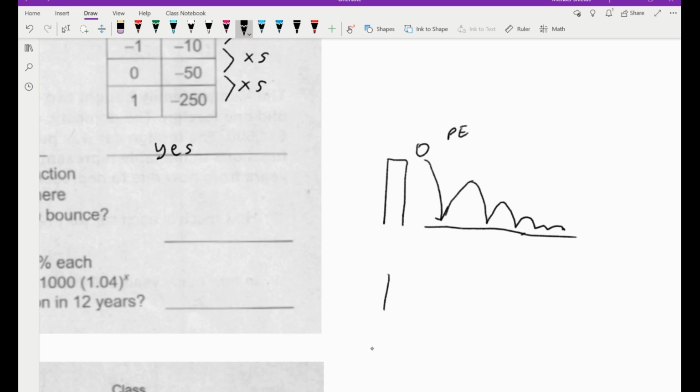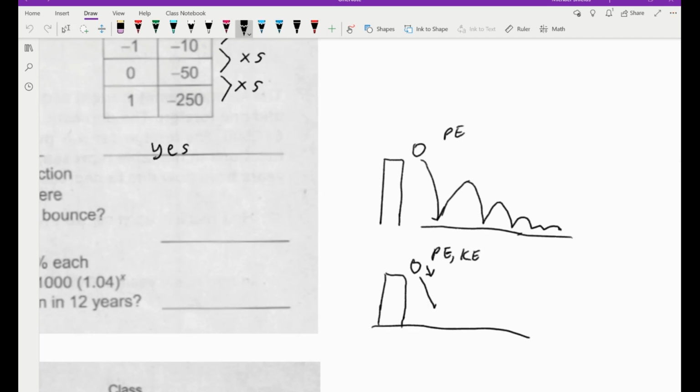The only way a ball can bounce higher when it's dropped is if the ball has both potential and the other form of energy, kinetic energy, if we're throwing the ball down. So the ball's going down really fast.